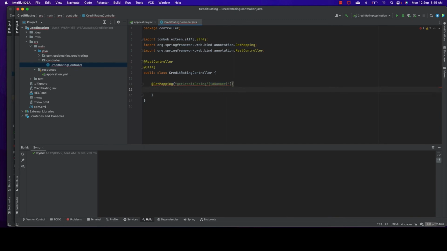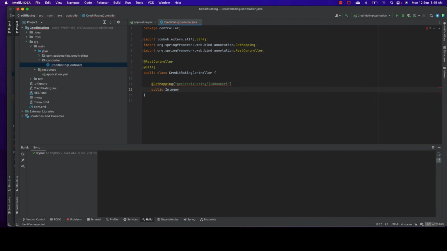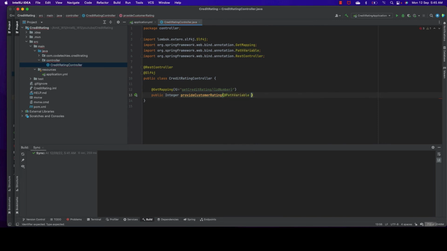Now, oops, sorry, I need to give this one a method name. So let's give it public. It will return an integer, and let's give this name as provideCustomerRating. Within this we take this path variable and we give it String, and the name is ID number.